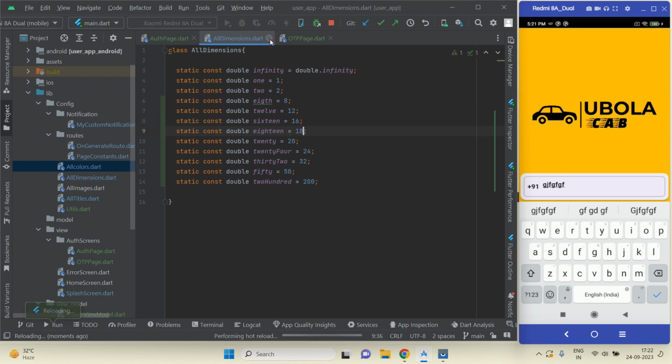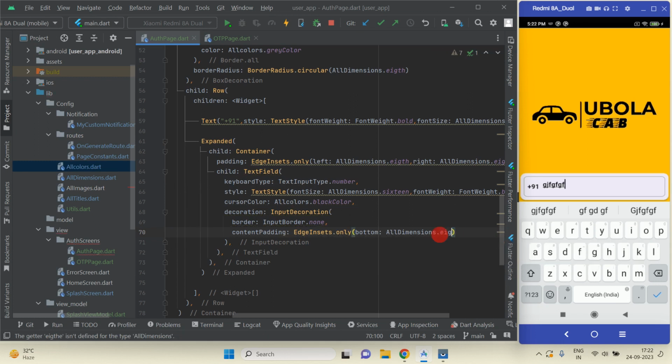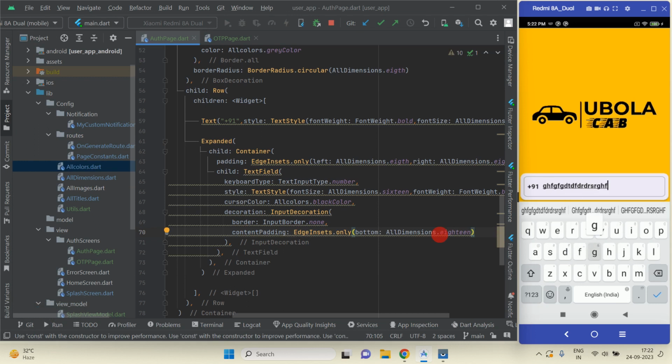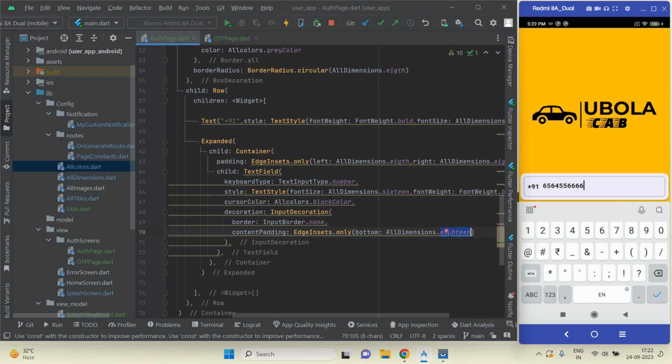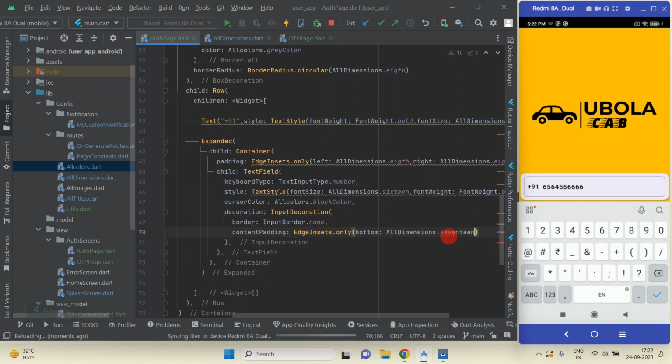Okay, so just I have added 18, so here we will use 18. Now I think it is fine. I think 17 will be fine. Okay, now this is fine.